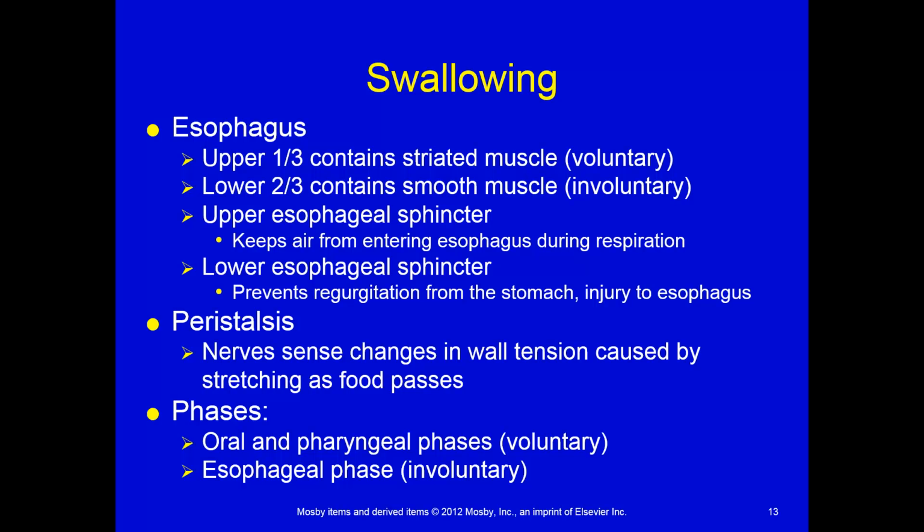Then, when you're discussing that movement of food from the esophagus down into the stomach, you also have to discuss peristalsis. And again, you're familiar with peristalsis. But what's interesting is that the nerves sense the changes in the esophagus with tension on the wall. So as you move food down the esophagus, the nerves sense that tension, that fullness, so to speak, of the esophagus, and it actually causes peristalsis to increase.